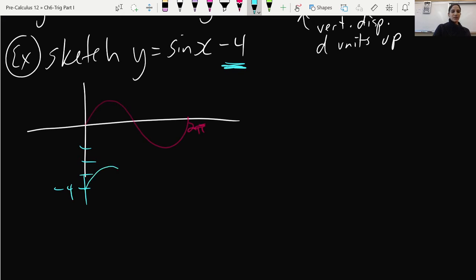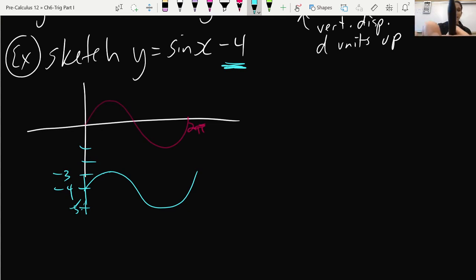So I would just take my whole graph and slide it down to there, but it's all the same stuff that's happening there. It'd be the same graph, but it slid down 4 units, so it's a little bit lower. All the same stuff that's happening though, to be super clear, that means the max would happen at minus 3. That means the min would happen here at minus 5. And otherwise, everything about it is exactly the same as a basic sine graph.